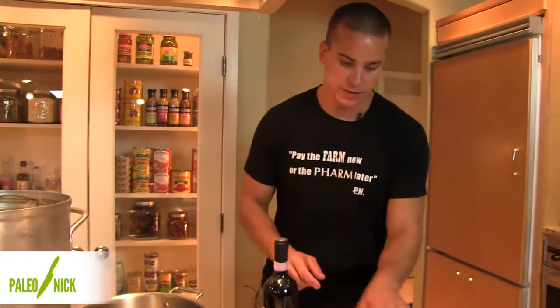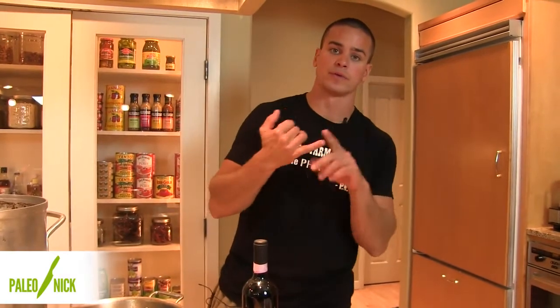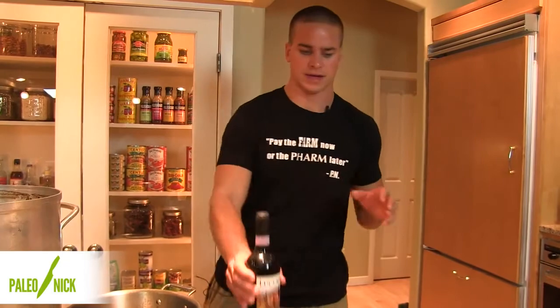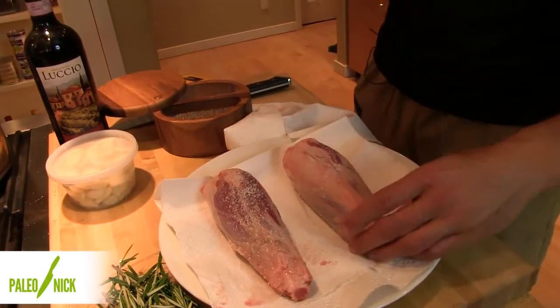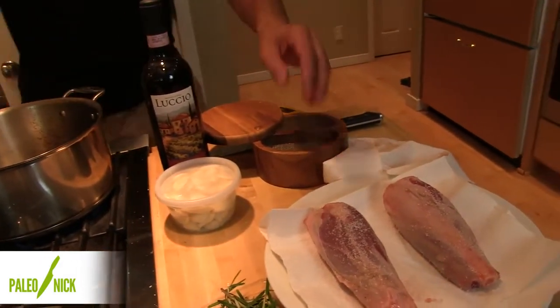We're gonna salt this, sear it off really hot. This time we're gonna combine it with rosemary, garlic, and Chianti. It's gonna be like an Italian style. Salt these babies off. Boom. Oil in my pan, it's good and hot.